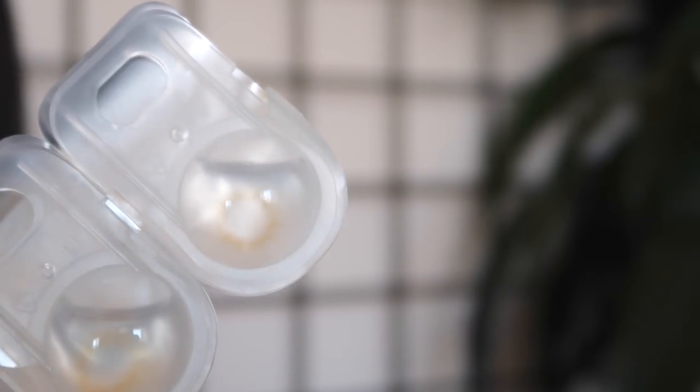Next, I want to talk about some contacts I've been loving — these are from Pink Icon. It's the O Lens in Spanish Brown. I wanted to wear them today but I got the boxes mixed up and ended up wearing a different pair, so I can't show you what they look like right now. These are the contacts I used in my Sensual Chocolate makeup look, so I'll insert clips of that here. They're very natural-looking contacts — just brown, hence the name Spanish Brown. Some days I just want a glassy or shiny look to my eyes without a drastically different appearance, and these are perfect for that.